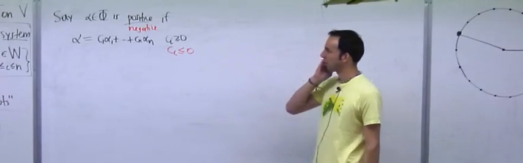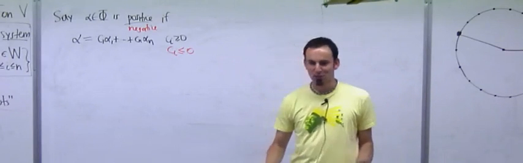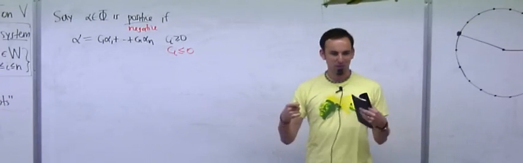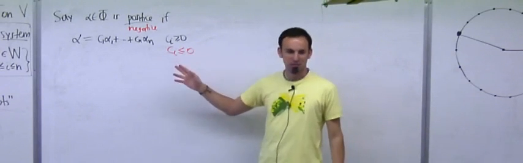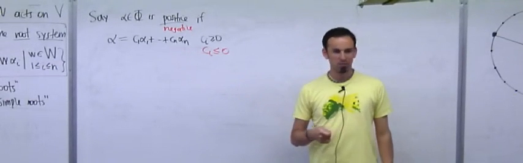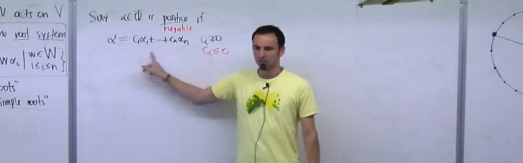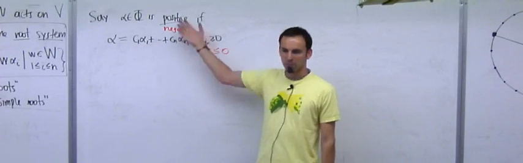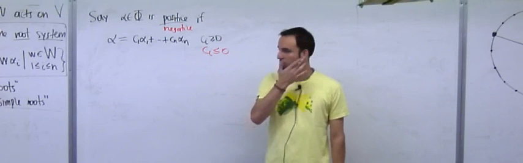I guess the definition is fine, but it raises an obvious question, which is kind of like the question of open and closed in topology. If you've taken topology, you know that there's something that's open, something that's closed, but these notions are not like doors that are either open or closed. Things can be open and closed, or things can be neither open nor closed. Well, this raises the same question, because can a root be positive and negative at the same time? Well, that can't be because these guys are a basis, right? So alpha can be written uniquely in this way, and that expression cannot be positive and negative at the same time. But it could be that a root is neither positive nor negative, right?